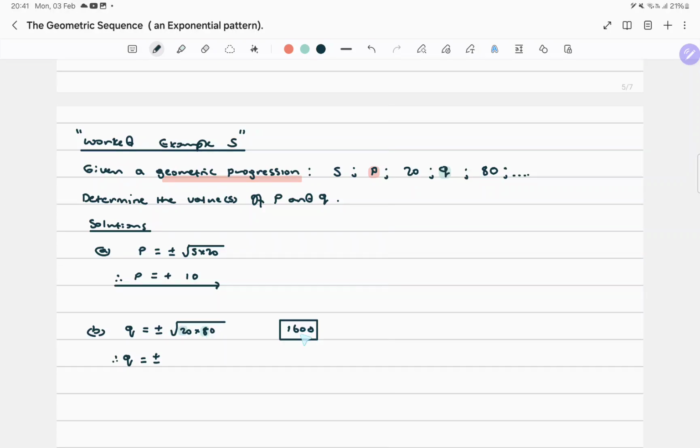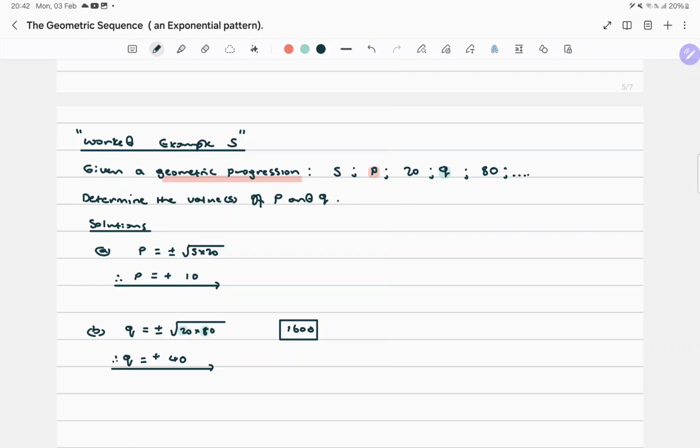Anyway, so what's the square root of 1,600? It's like the square root of 16. That would be 4. And then you just drop the 1 0 here. It becomes 40. So this is 40. Again, guys, let's look back. Is it possible for this to be negative? No. Because we can appreciate that our common ratio here is not necessarily negative. So all these terms are positive. So there's no way we can have a term that is negative here. Nice and easy. So those are the ways we do things here.